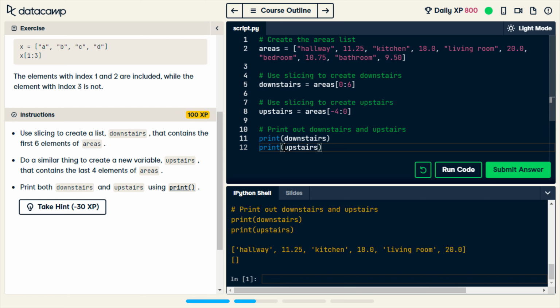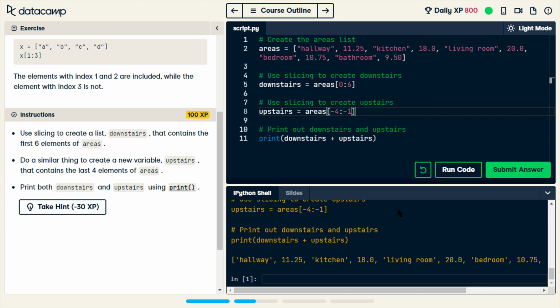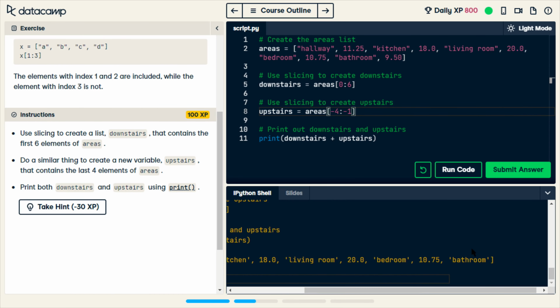And I assume that's because I started at 0. So I'm gonna go back to put in a plus because I still think that might work. And what is wrong is this. If I do -1, I'll only have 3 items displayed. Yeah, it ends at bathroom. It doesn't have the 9.5.